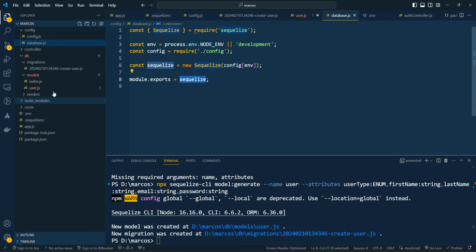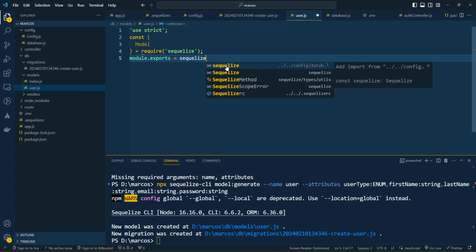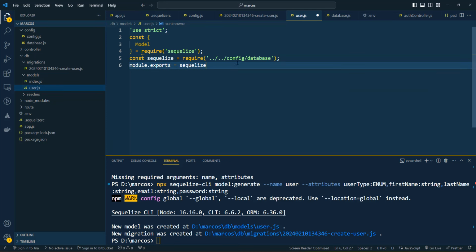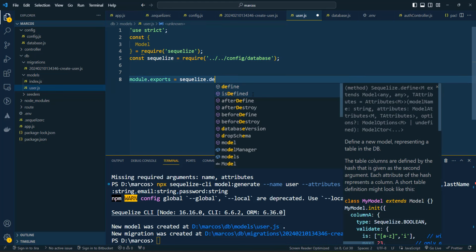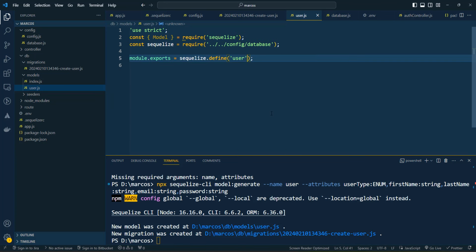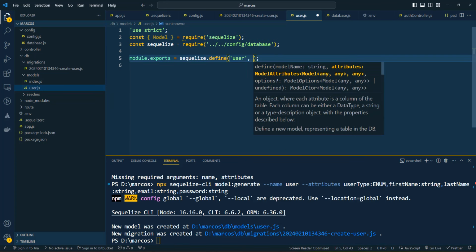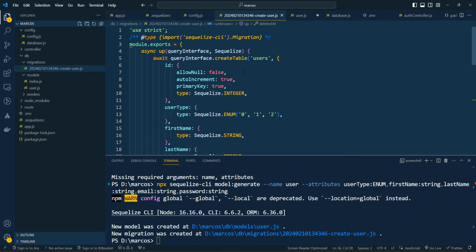Fine. Now we can import this inside the model, from the database. Fine. So we imported from here. Let's add a little bit of space here. Dot define. It has a method define, and let's give the name, and it will have the same objects, which is what we have here.